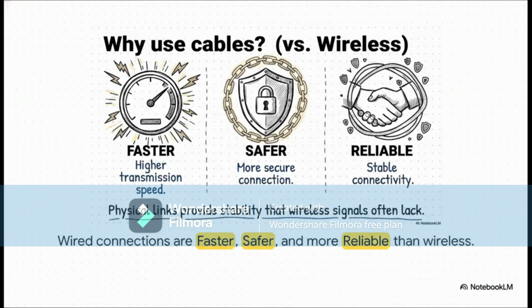And here they are, the 3 big advantages, and you'll for sure want to remember these for exams. First up, cables are just plain faster. We're talking higher speeds. Second, they're safer. I mean, it's way harder for someone to snoop on a signal that's trapped inside a physical wire, right? And third, they are way more reliable. That means you get a much more stable connection.